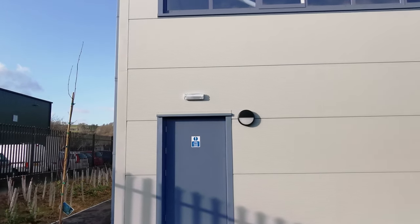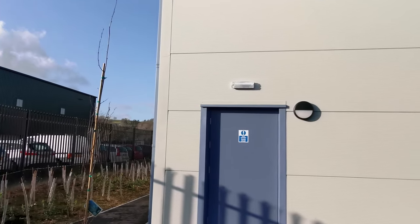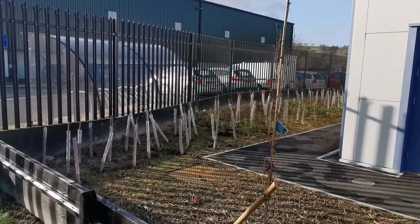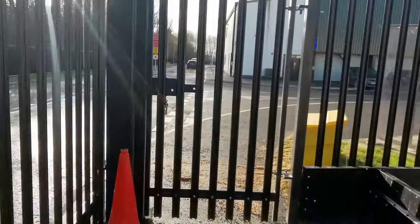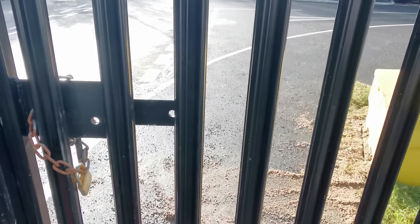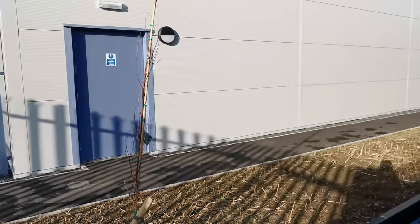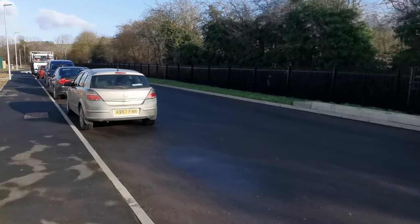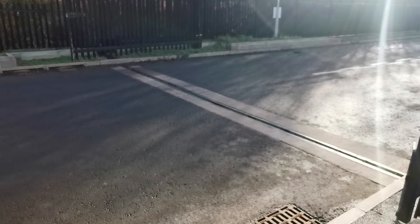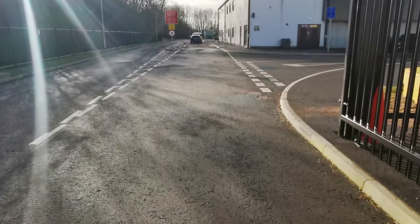The buildings are nice and new - very clean, very tidy. This area here has all been planted and that'll all get some growth in there so it'll be nice and private. The footpath ends here and there's a padlock on the gate which is locked, which is good to see. The signage is very clear - no unauthorized access - so we can't go over there. It's a shame because I can't get any closer.